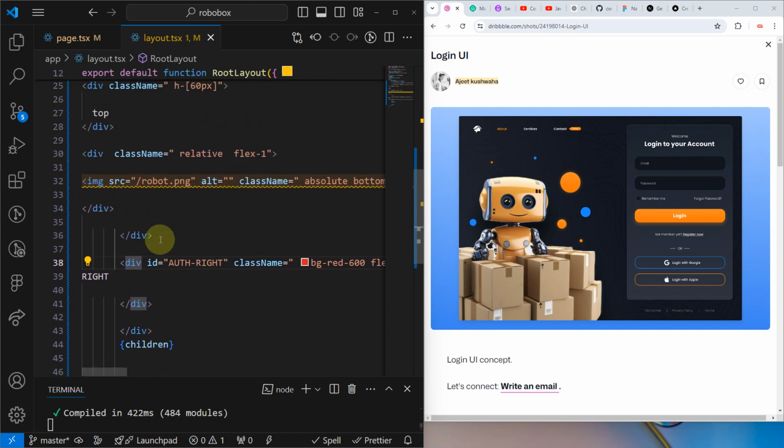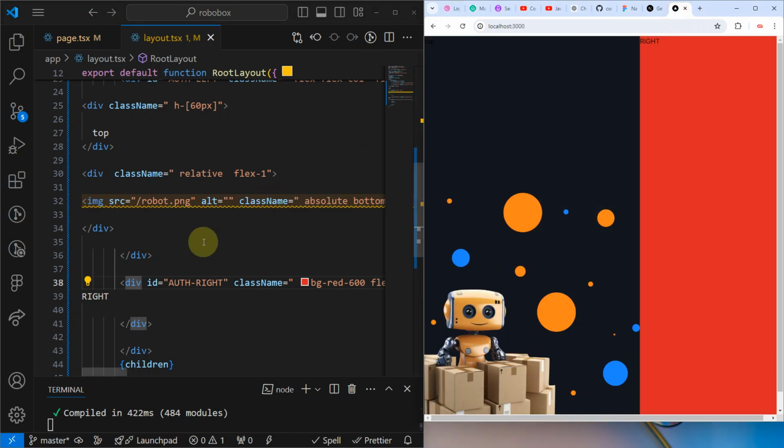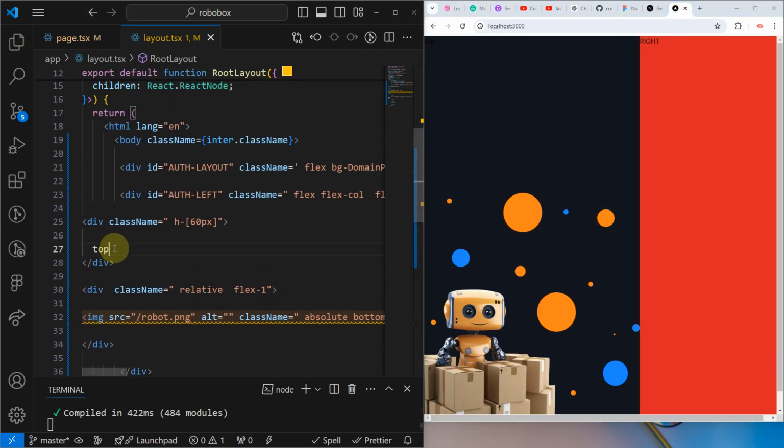Let's see. Looks like I'm lost in my own code. That is not much of a problem. Here is the top. Okay, I think this is what I want. I'm happy with this.